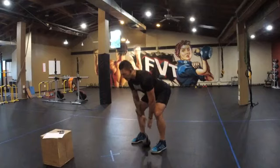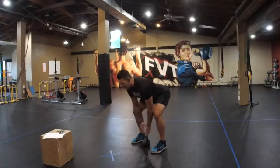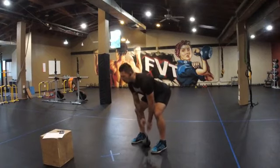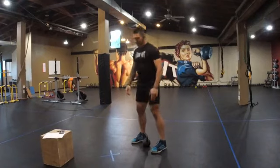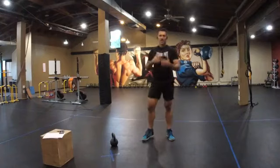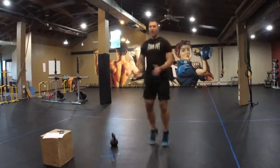So this gives you a good chance to practice and warm up, but also go through this movement and range of motion with no load and a lower speed. Let's just do one more is good, and then we're going to come right back to the top. We're going to roll through this one more time. We're going to try to pick up the tempo a little bit and get you going a little bit more here. So ready, and go.